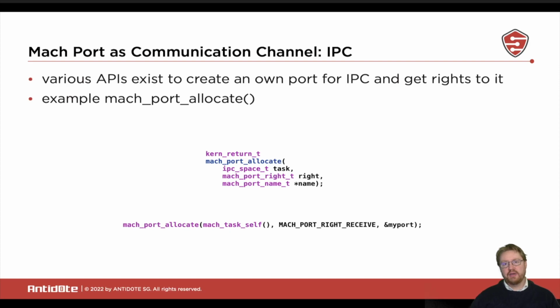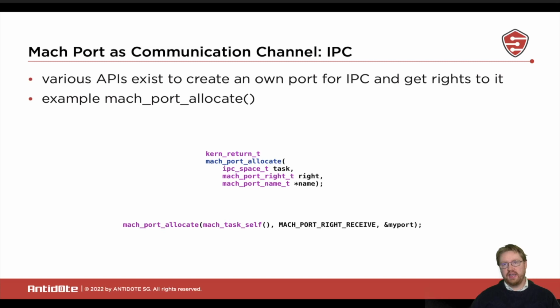So all that said, now there's a different usage for IPC ports, and this is for communicating between two entities. In order to do something like this, you need a port that can receive messages and so on. And there's an API, of course, to create such a port. One of these APIs that is easiest to use is called mach_port_allocate. And here you can see how you would use it.